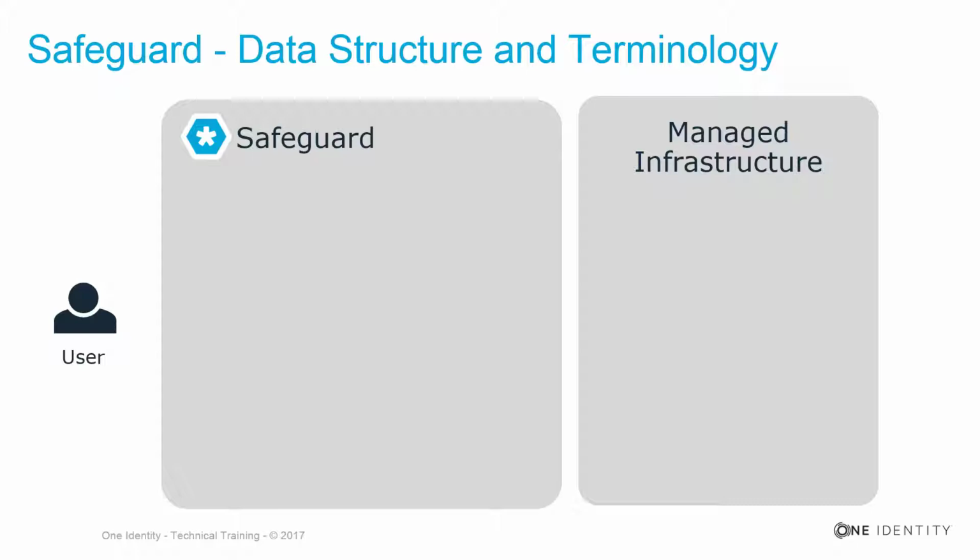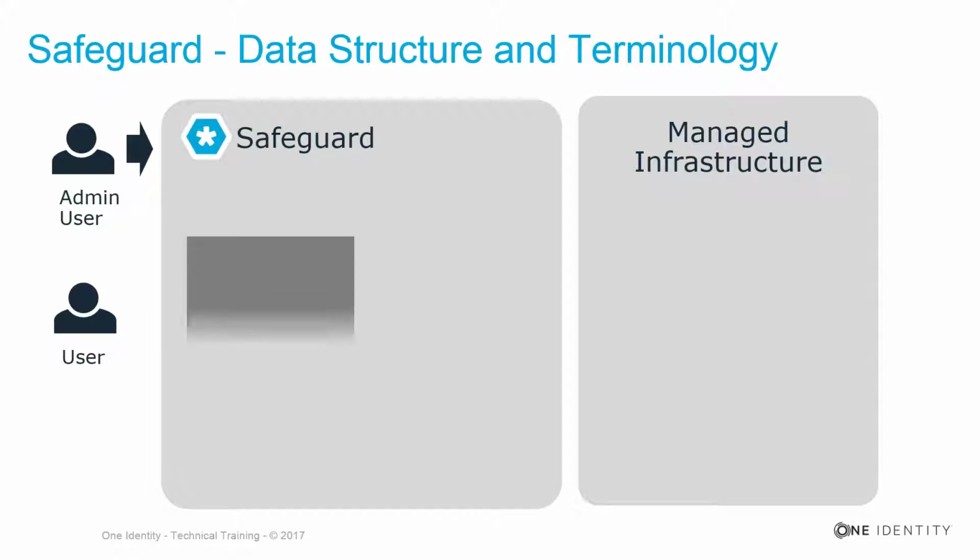The people who just use Safeguard to request passwords or sessions, and the other type of user, which is a user with more privileges, and this is the admin user who is able to configure Safeguard. Honestly, a user and an admin user could be the same, because the admin user is only a user with more privileges. On the other hand, pretty often, admin users and users are different, in that the admin users configure the Safeguard system that at the end the normal users are using.